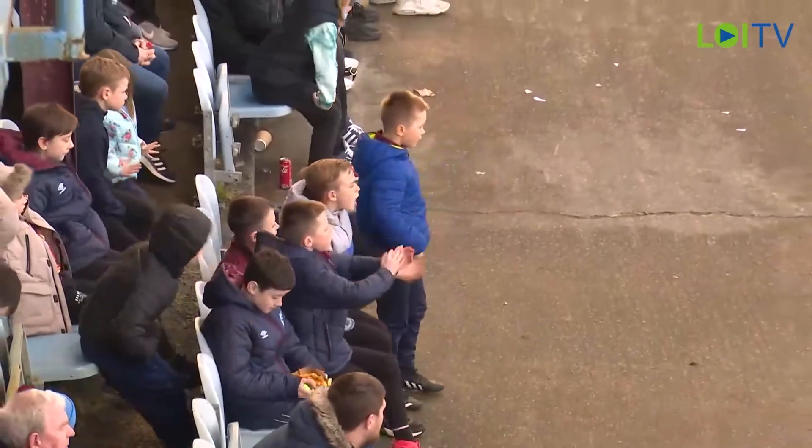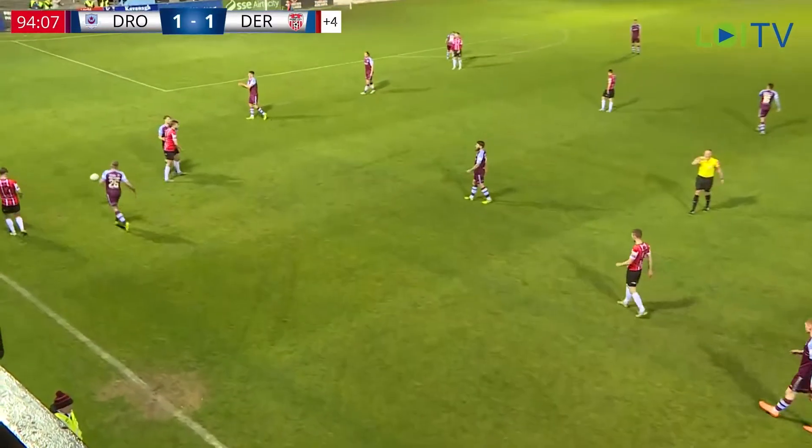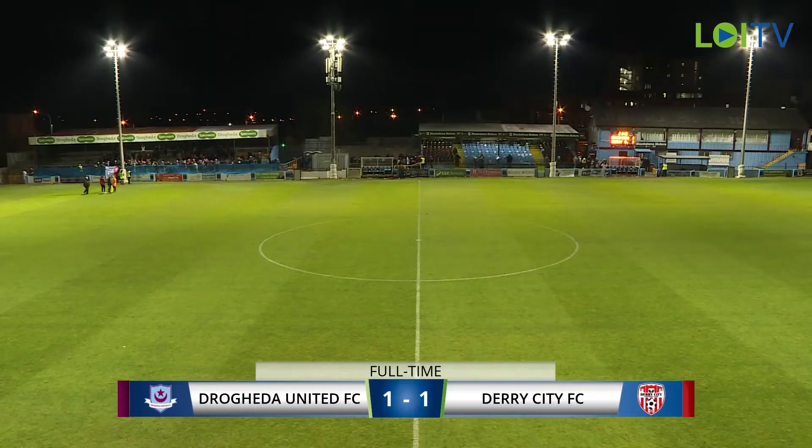Four minutes now. So we're into whatever the referee's adding on at the end of the four, and he's added on nothing. It's all over here. And heading to the game park - Kevin Doherty, the Drogheda players, supporters, and Darren Markey beside me can breathe a sigh of relief. It's ended one all here.